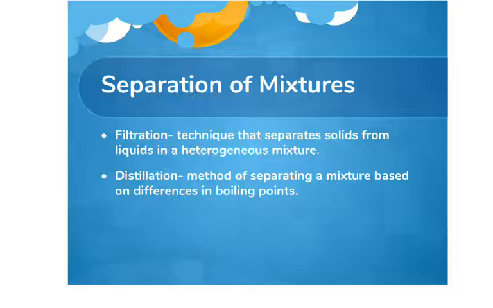If I have sand and water, I pour the sand water mixture into a filter, the sand's going to sit at the top of the filter in comparison to the water that's going to flow through that filter. Very easily, we've probably all done this with like a strainer, same concept.